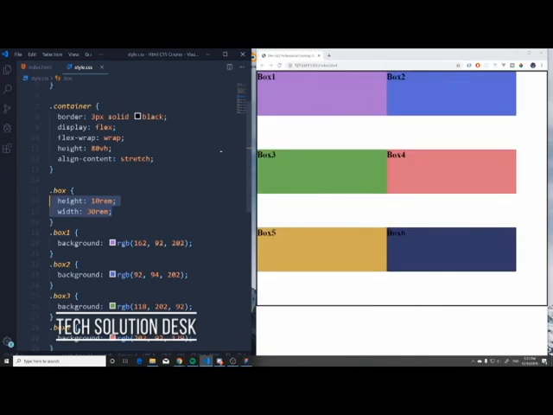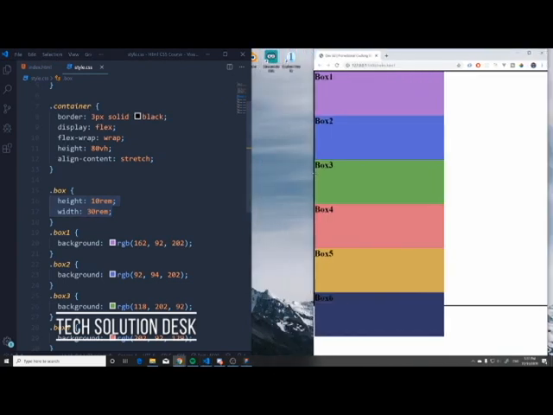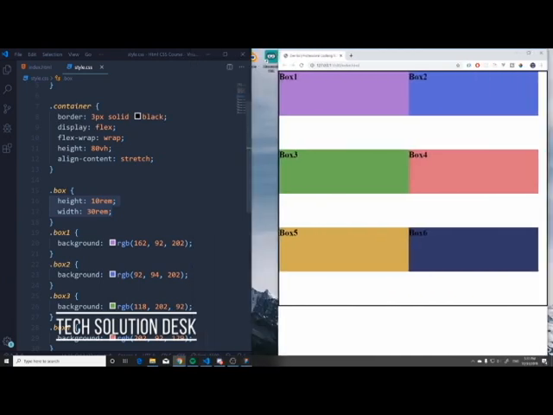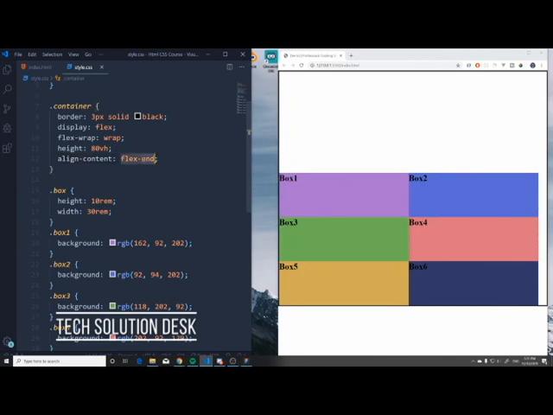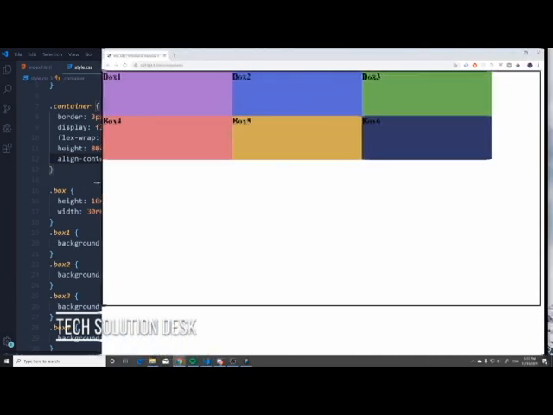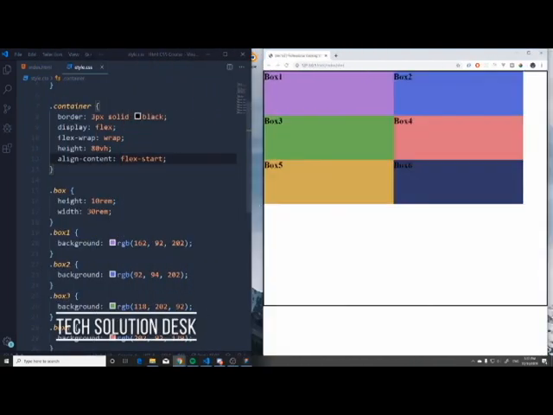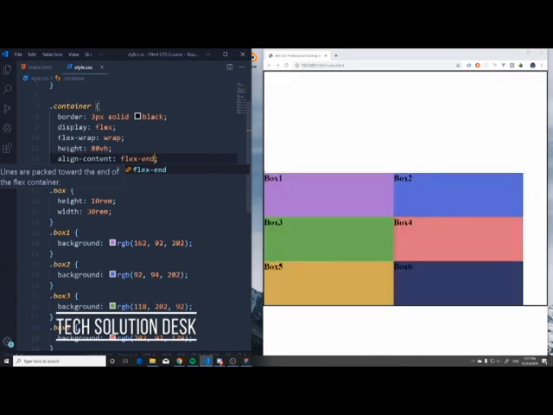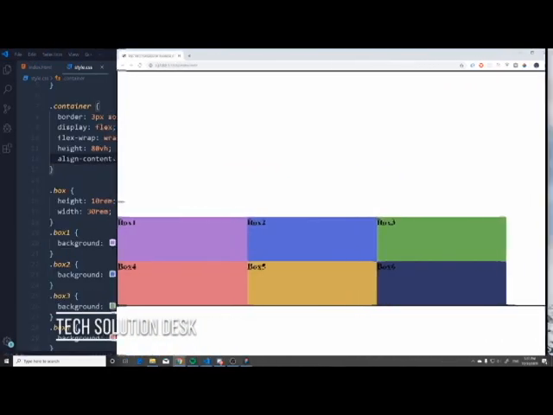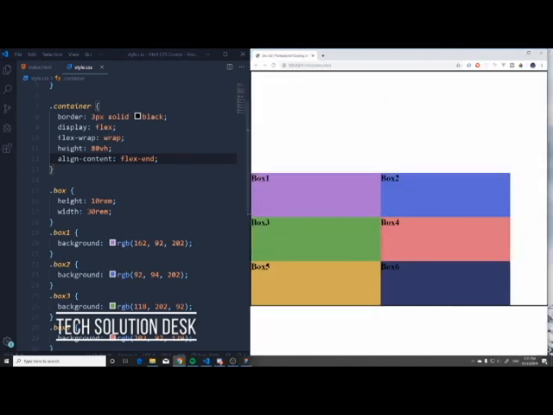Basically, when you have content that's wrapping around, you can adjust the way you want these to be wrapped around. That's why you would use align content. So let's say flex start for now, and start. Let's do start like that and see how that behaves. As you can see, it just wraps at the beginning. If we do end, let's mess around with this. Then it starts wrapping down there. Okay, very cool. So those are all the properties that you can use on the parent.